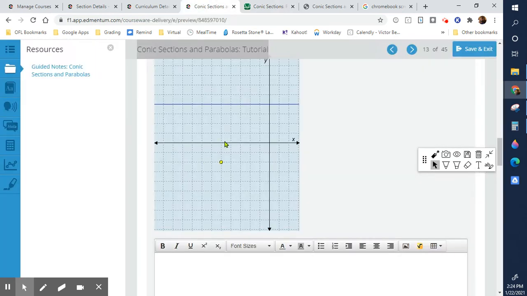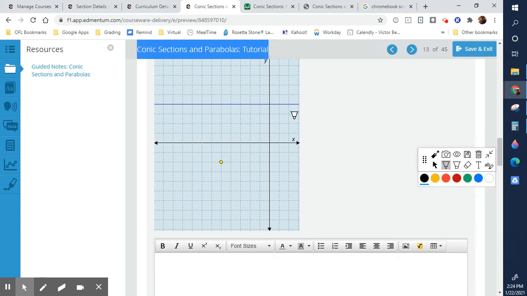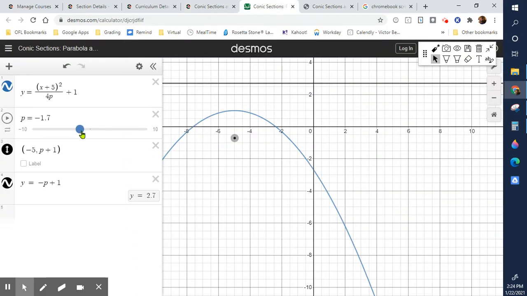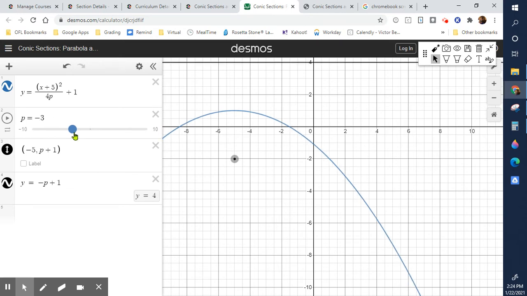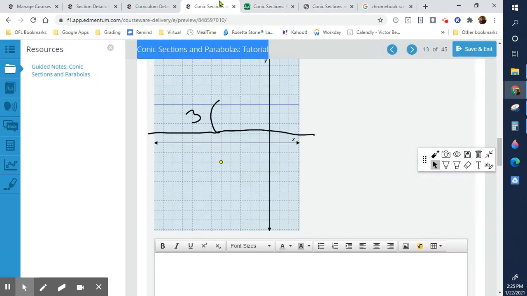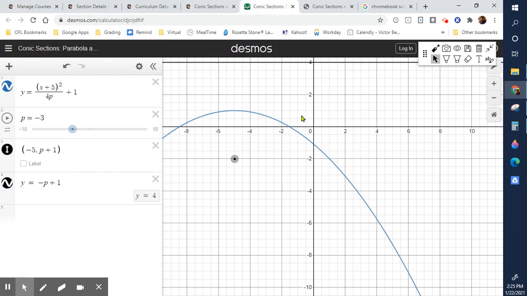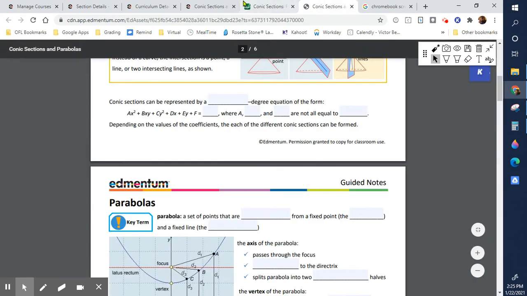Now, the distance of this, so we want this to be +1 here. So if we have this +1 here, we said that the distance here should be 3. So ideally, our P should be 3. So let's see if this can work. So let's try -3. I feel that's a little too much. So it's at -2. And okay, so that's -2. I'm just zoomed in a lot. And that's at a +4.